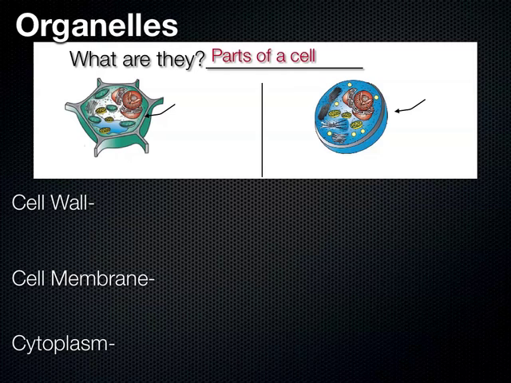So if I have two cells here, one is a plant cell, one is an animal cell. Does anyone know which is which? Joe, which is which? The left? Yeah, that's the plant cell, and this is the animal cell. What told you that, Joe? The other one's green. Okay, one thing that can tell you is color. Plant cells are often green because they contain chloroplasts, and animal cells are not.